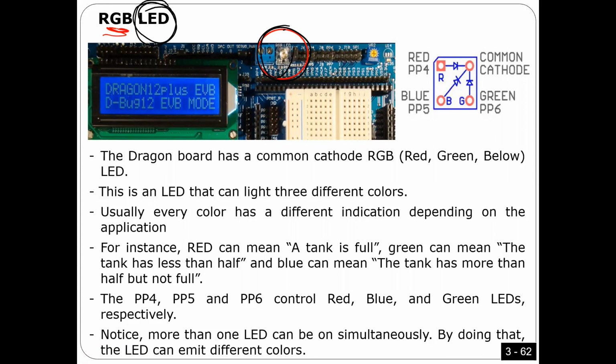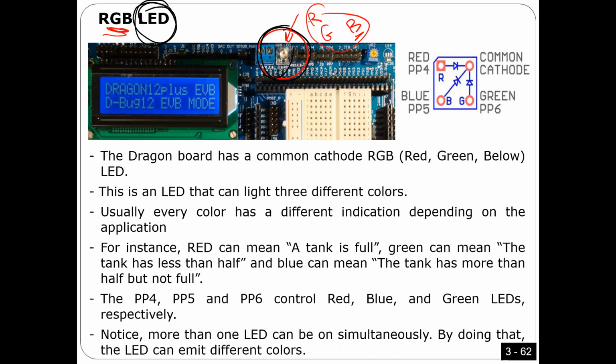What you mean by RGB? What we did before, guys, we had an LED that you can turn on or turn off. Every LED had only one color, but this LED is different. This LED has 3 colors. You can turn it red, or green, or blue. That's why it's called RGB. So it's only one LED.